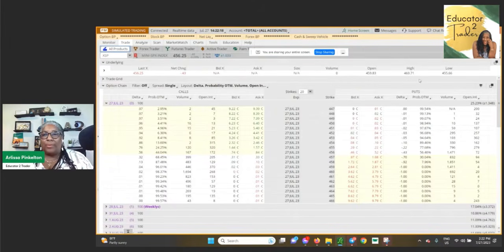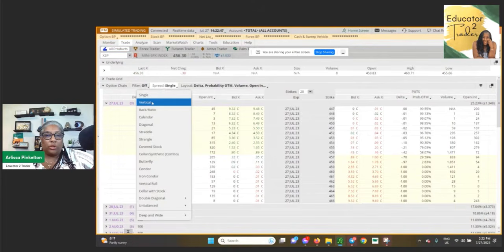Remember, we've done the probability out of the money. We've looked at that column, probability out of the money on the call credit spread side. Let's look there first because that's where price has been going down. Looks like 457 is 67%. That's a little low. I'd like to be at least 75%, if not higher. So that says 458 may be a better place for your sell leg. 458, right? So let's look.